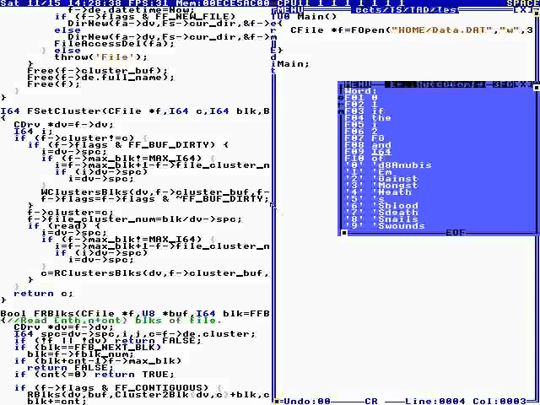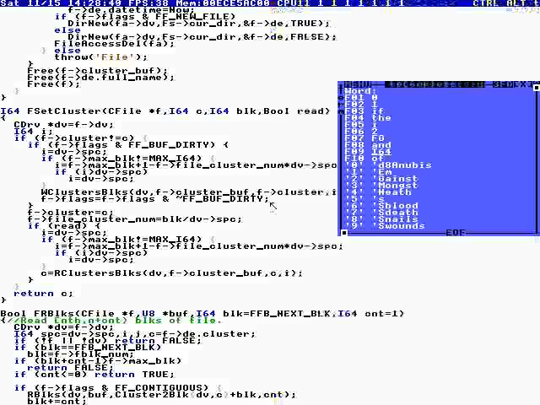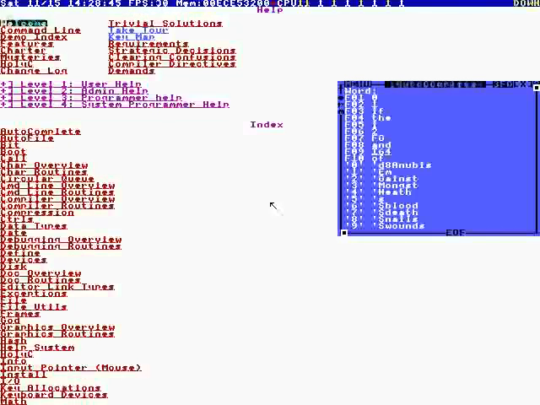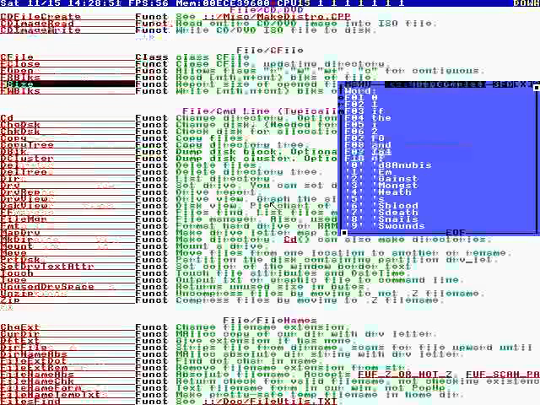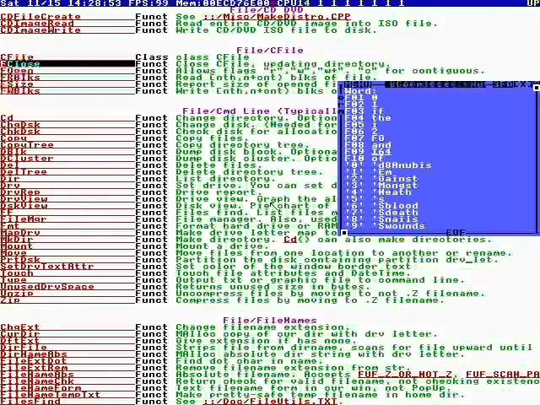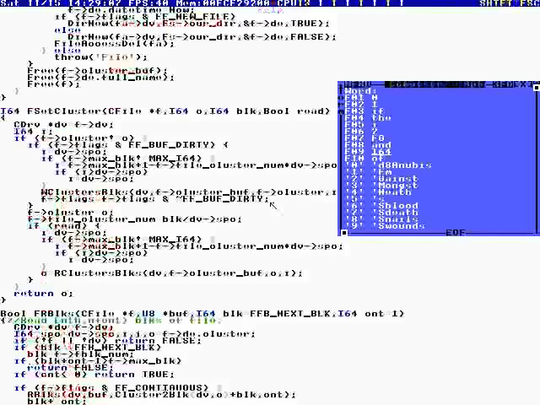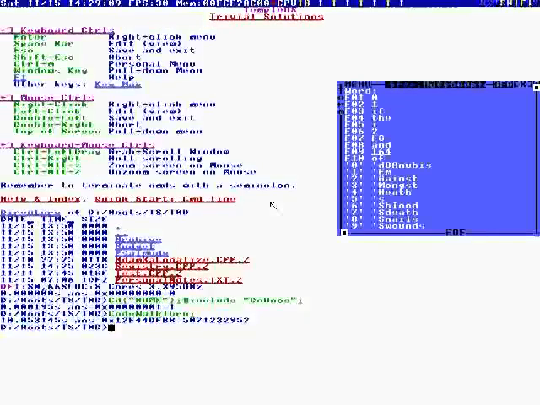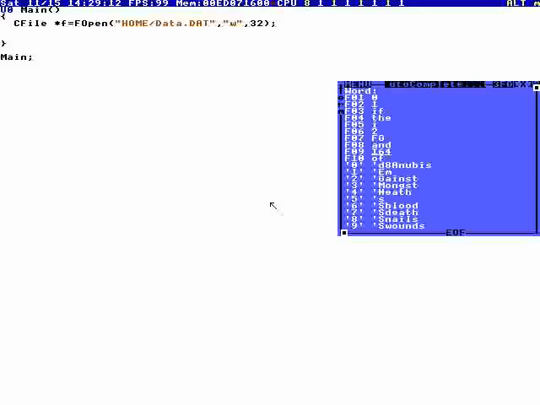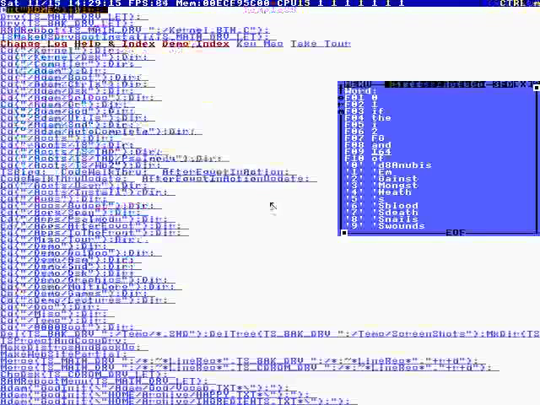And this set cluster is not a public routine. I don't think I made it public. If we go to disk and we look at C file, the API, there's open, close, read, write, and one that returns the size of the file. And this is a class. So technically you could make a database, let's go ahead and look at the database file.